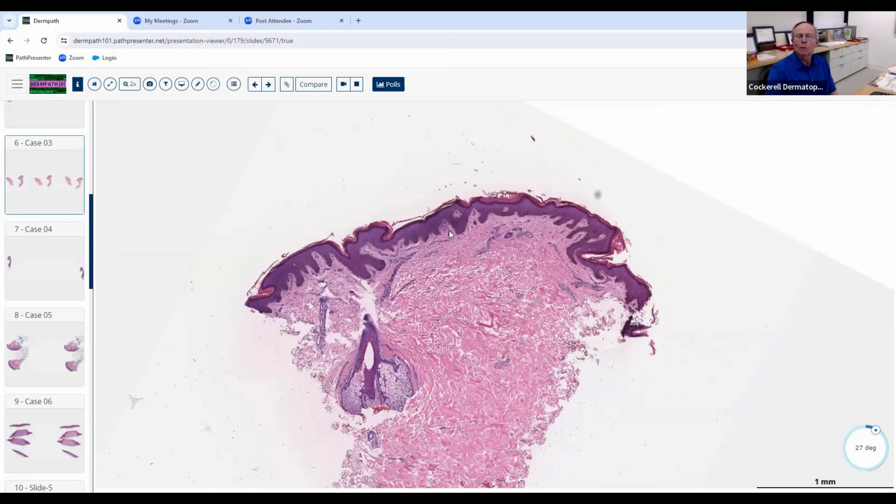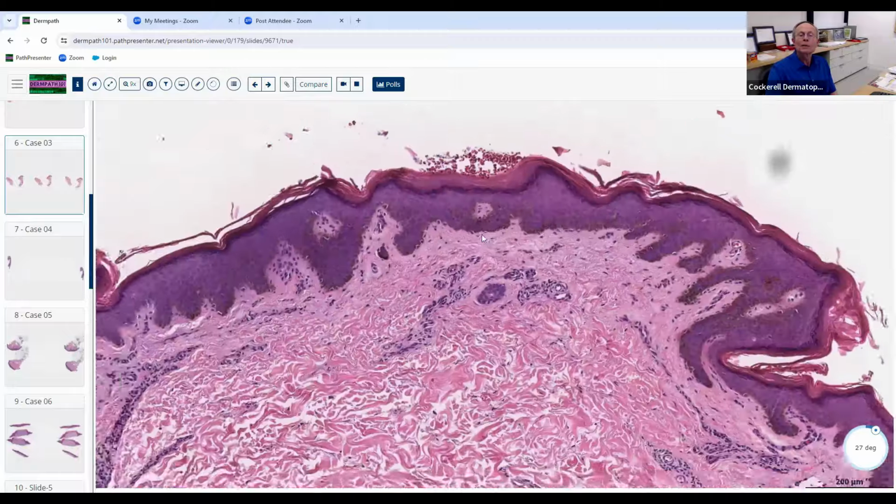So if we were going to look at this, we say, well, yeah, it is a little bit psoriasiform. It's not perfectly normal shaped epidermal rete, and they're a little bit elongated here. They vary in size and shape. Some of them are fairly long, and others are just blunted and pretty short. Okay, so there's something going on in the epidermis here.